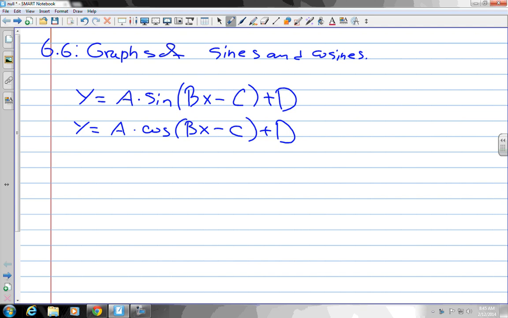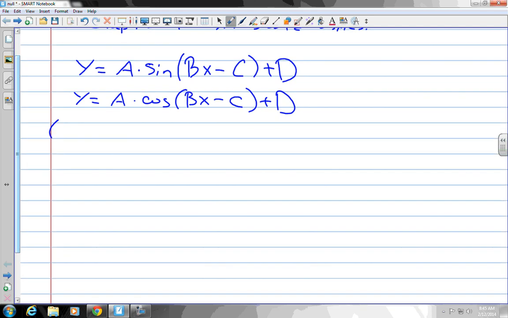And we already talked about 3 out of 4 letters in there. We know what A does, we know what B does, we know what D does. We kind of know what C is going to do as well. We just have to put it in a more scientific perspective. Okay, so just recall from Monday.